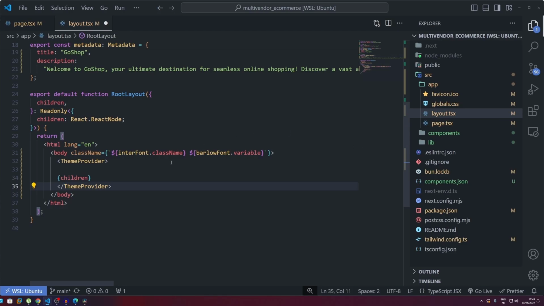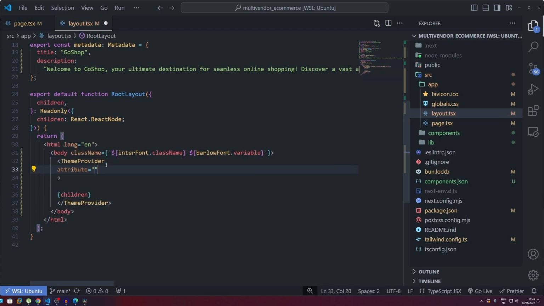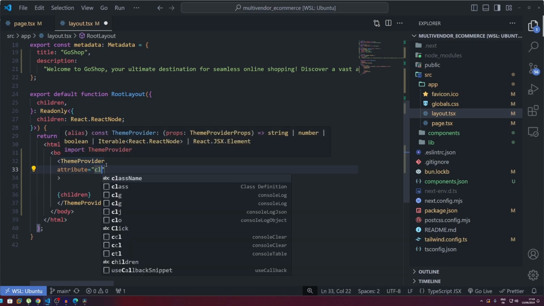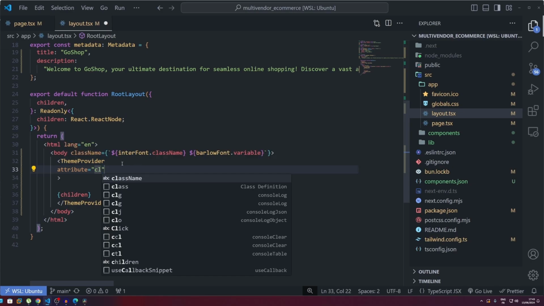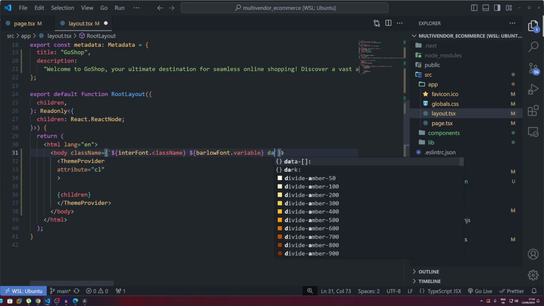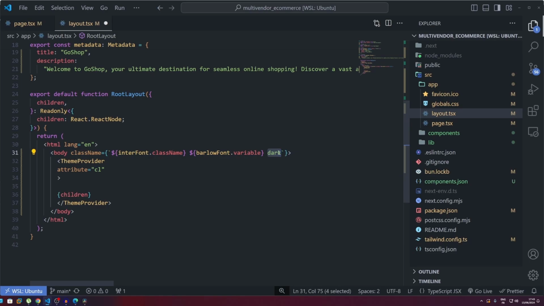So this ThemeProvider right here takes a few properties. It takes the attribute, so we're going to use class. So simply this, when you change the light or dark mode, is simply go to the class name and add the dark class name, which applies the dark mode. I hope you understand this. It's very simple. For example, if I want to switch from light mode to dark mode, I can go to the class name of my application and add dark. And if I add this, it simply applies the dark mode. So when using the attribute class, this is how it works.